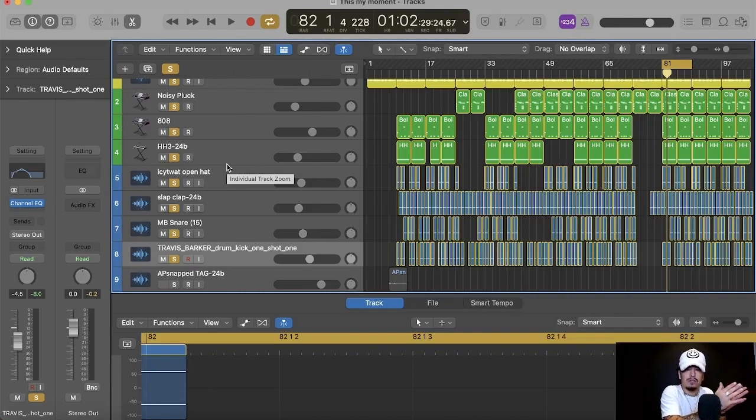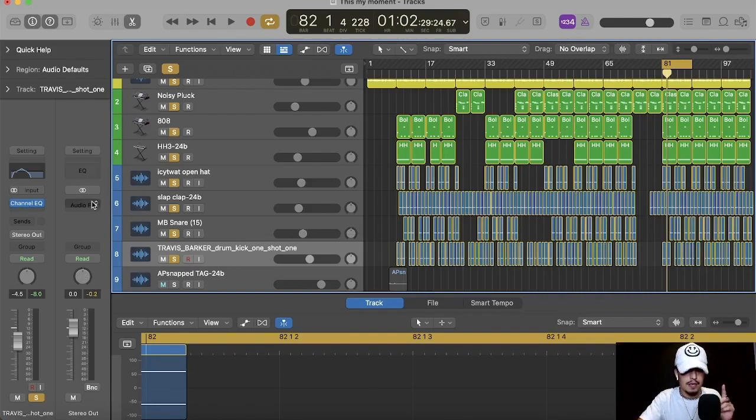Those two have to coexist, which means that they're in the same area. But we don't want them fighting over the same space, right? The kick and the 808. What we did there at the end was ensuring that the kick and the 808 don't conflict. They have their own areas where they're able to not fight over the same space, if that makes sense. We did it with the clap and the snare, right? So now all the instruments are spread into their zones and they're working together and it sounds harmonious.